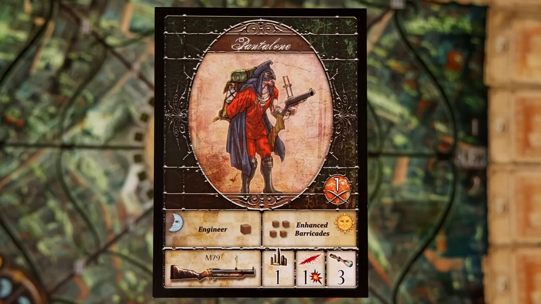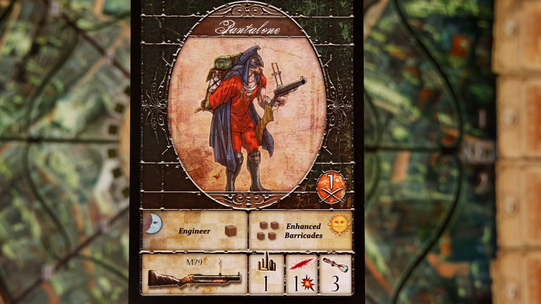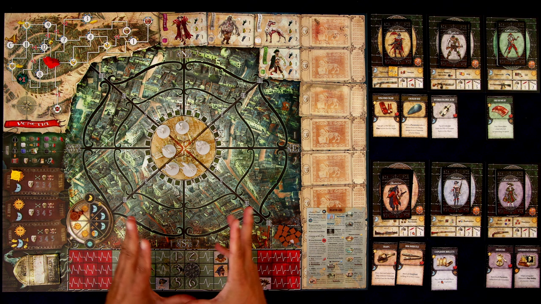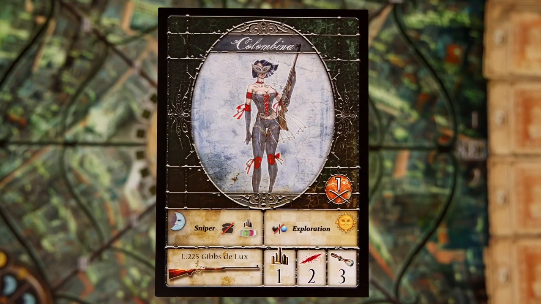Now we come to the engineer. Their day ability is enhanced barricades. Basically, they're able to put down 4 barricades instead of 3. And that's exactly what we want to do. These barricades are going to be really valuable for fighting off the infected during the night, and you're going to see that very soon. Okay, we're coming to our sniper.